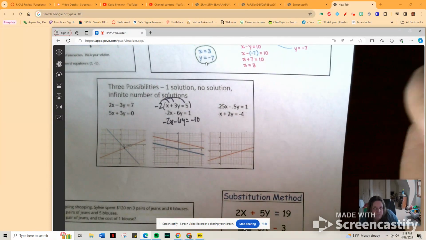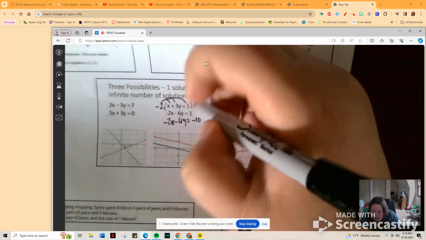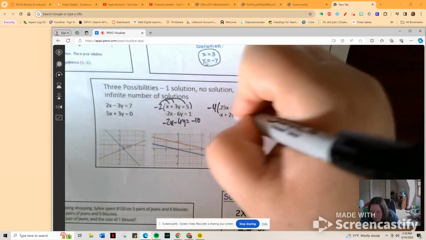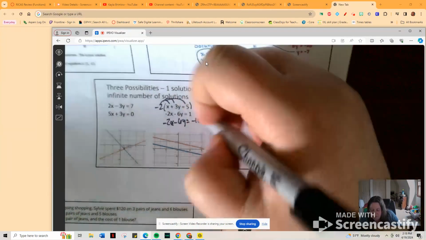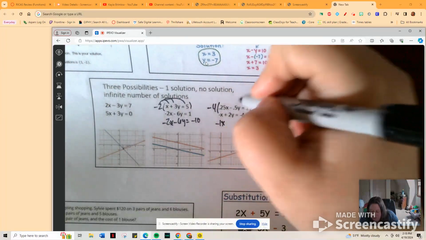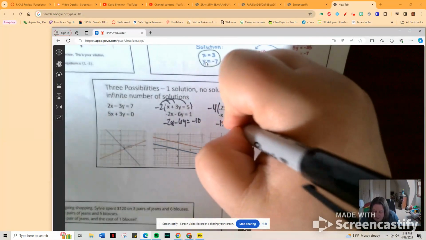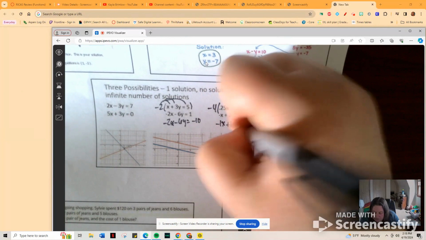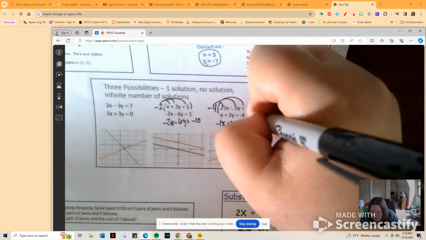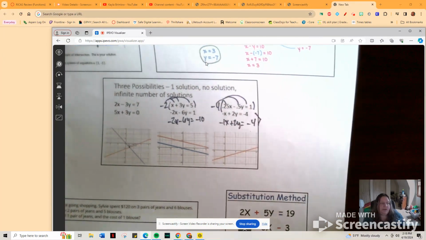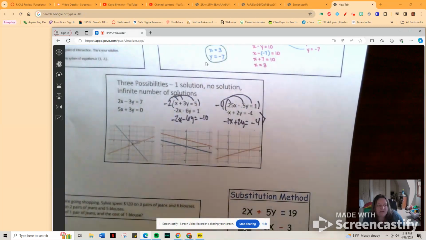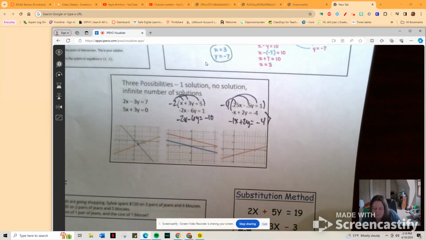And then for infinite solutions, what you might guess is that they are completely the same. So once again, if I multiply this by -4, -4 times 0.25 is -1, or -x. -4 times -0.5 is +2y. -4 times 1 is -4. These are the exact same equation when multiplied. Same thing in slope-intercept form. It would be the exact same thing, okay?